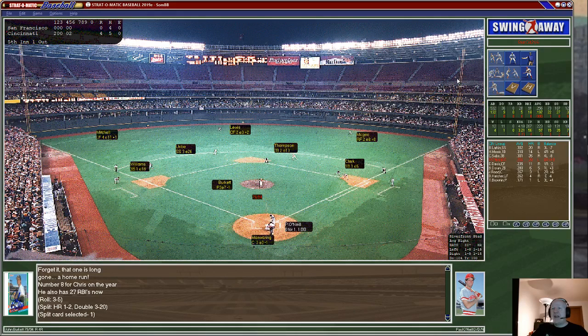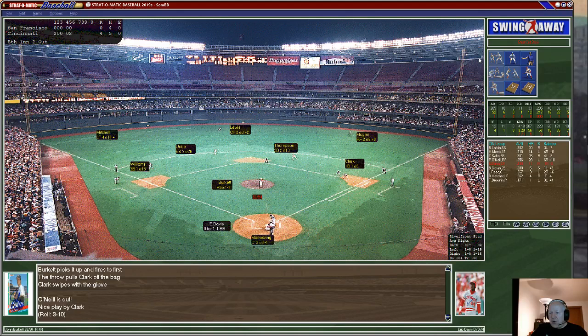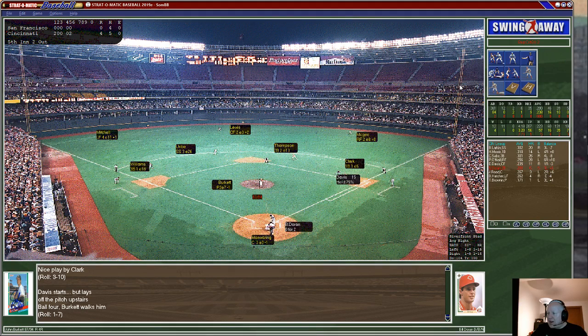And with 1 out, and the Reds now leading by 4, here's Paul O'Neill. O'Neill hits one to the right side. Actually, John Burkett cuts that one off, picks it up and fires to first. A fine defensive effort by Will Clark to bring that one in and retire O'Neill for the second out of the inning. And with 2 outs, here's Eric Davis, 0 for 1 with a walk. And Davis lays off that one, and he's got another walk.